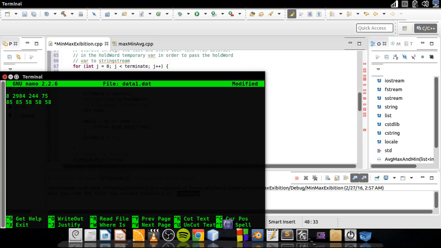Okay, so this is just a file with a bunch of integers in it, and we're going to store every single integer, each individual integer, in an integer list called list2. I created that list up here. List2 is to store all the post-ss stream integers in. Sorry for the comments, I'm not very good at that. Once we do that, we're going to invoke this function called average, max, and min, and I'm passing list2 into it as an argument.